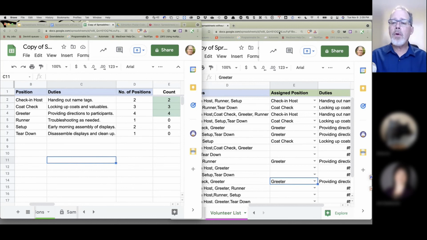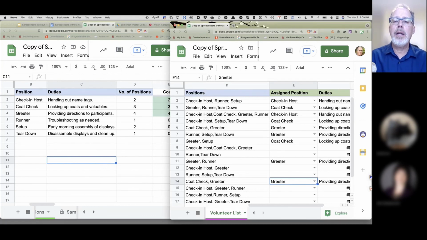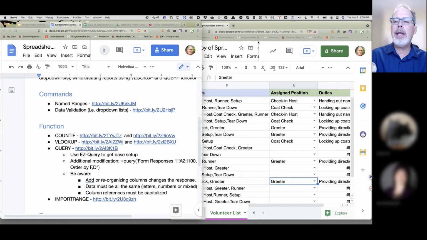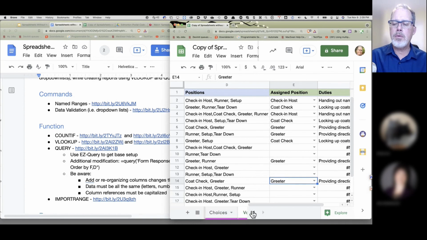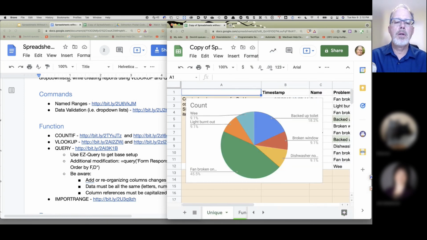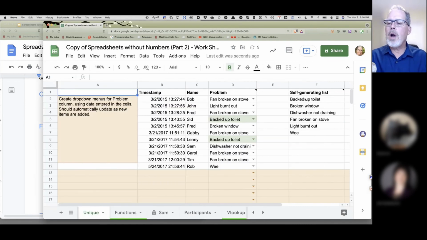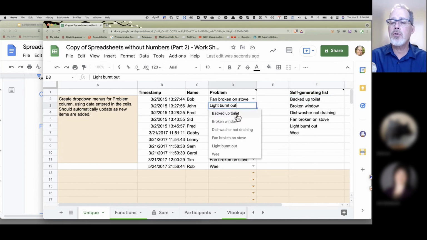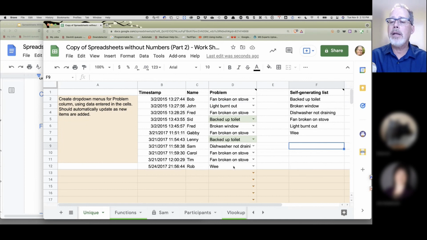So that's it. For a quick summary of what we've done, let's go through here. We started off, we did the lookup on the very first sheet. Doing unique. Come back here, and I'll open this up just so we can see it. So we've got unique running here, and then we also sorted the unique of a list of items here. So it gave us that list here. We are now using this list to do data validation to give us the contents of our drop-down menu. And as new stuff gets added into here, it'll automatically update.